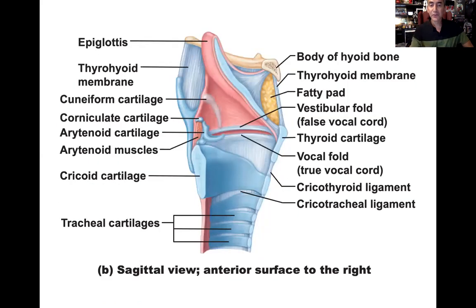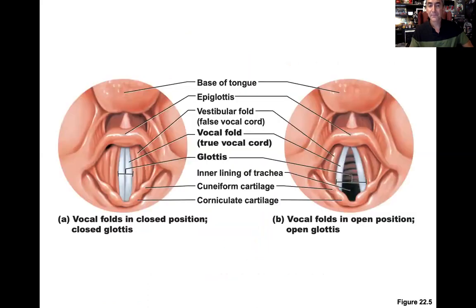Looking at a lateral view, right? Here's our Adam's apple. There's the thyroid cartilage. So here's our cricoid cartilage, and we're going to see little C-shaped rings as we go farther inferiorly. Vocal folds. So these are the vocal cords, as air is moving upwards, resonating, kind of shaking, vibrating those vocal cords, giving us our voice, the sound of our voice.